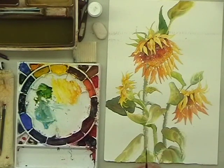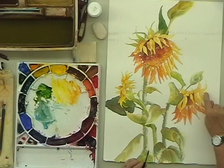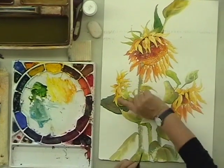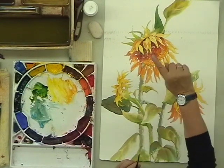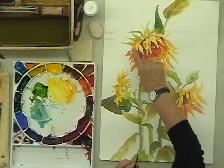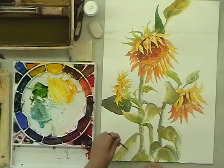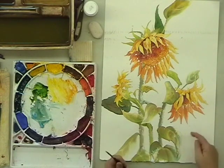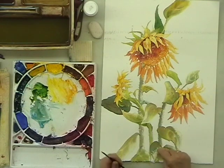As you can see, I've been having a lot of fun here. I just finished up all the bright colored petals and the darker petals. Mostly bright because this is a very new one just opening up. And then this one, which has the lighter yellows going into the darker tones and the green ones behind it. And I did finish up my leaves, trying to get a variety now, but always thinking about the light touching mid-tone dark, light mid-tone dark.